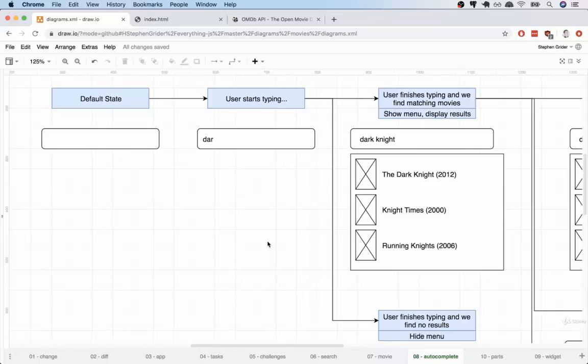Well, I think that we both understand exactly how this autocomplete widget is going to work in general, at least how we're going to interact with it. So let's start writing out some code. The first step is to just show a plain text input to the user. Anytime a user types inside there, we're going to initiate a search of our API and try to find some corresponding list of movies.